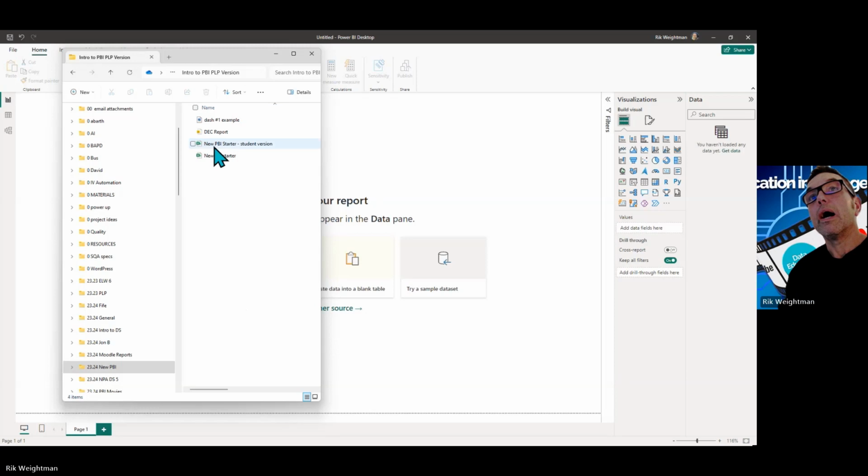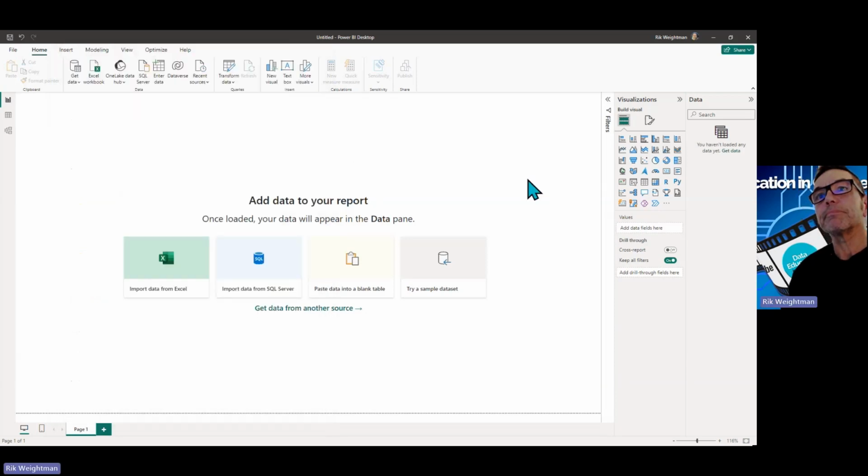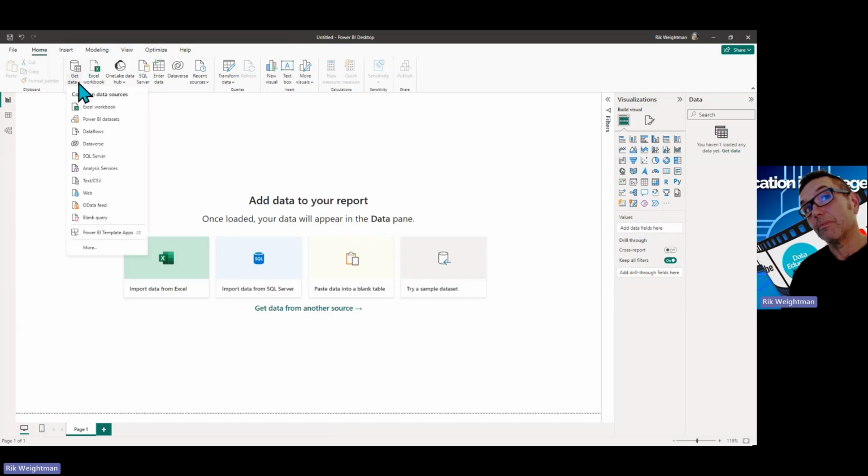So you're going to use this one called New PBI Starter Student Version. And we've got, as with anything Microsoft, half a dozen ways of doing this. We've got import data from Excel, get data, etc. Doesn't matter which one we use, I'm just going to use that get data Excel workbook.